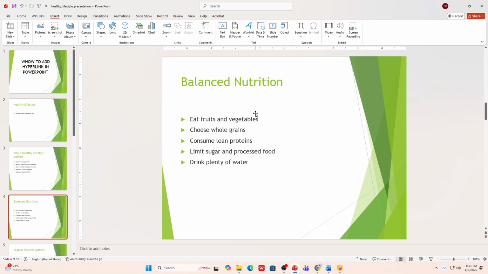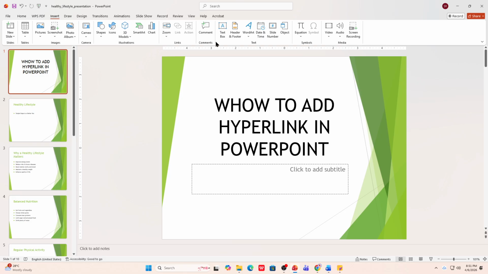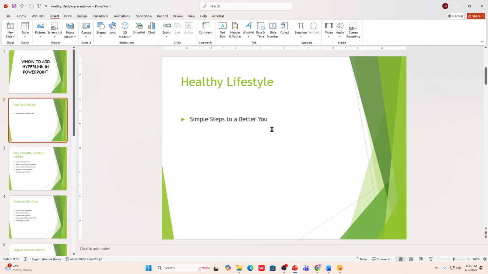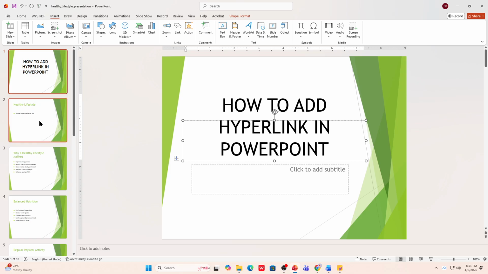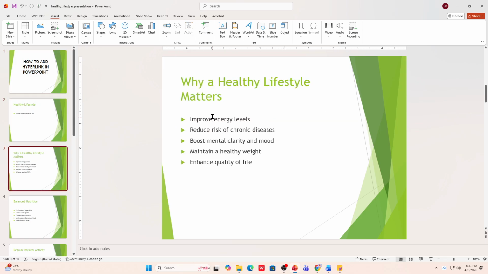Start by opening Microsoft PowerPoint and going to the slide where you want your hyperlink. Decide what you want the audience to click. It can be a piece of text or an object like an image, a shape, or an icon. Highlight the text or click once to select the object so PowerPoint knows exactly what you're turning into a link.